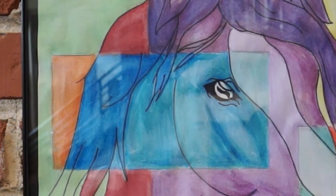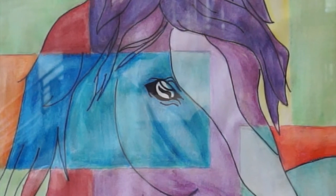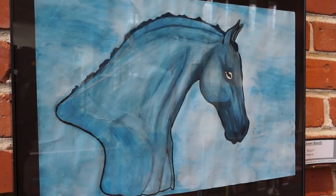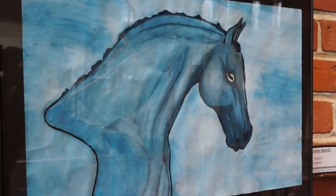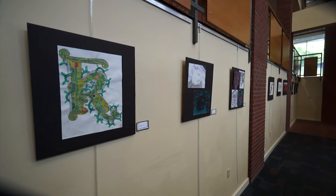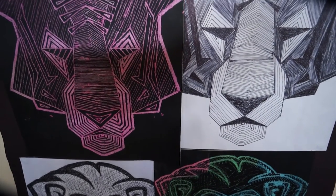I drew these for a project in class. It's really cool knowing that my art is out there to the public that anyone can see it. My parents went out, my boyfriend, my friends and family — it's really cool. We learn a lot of basics working with oil pastels, watercolors, any kind of paint. Just a lot of basics with the things that she's teaching us.